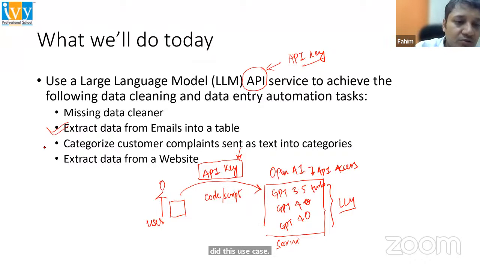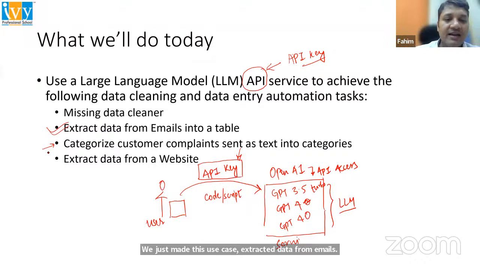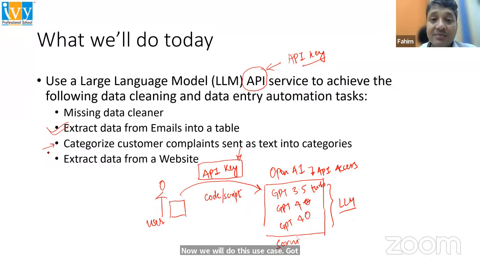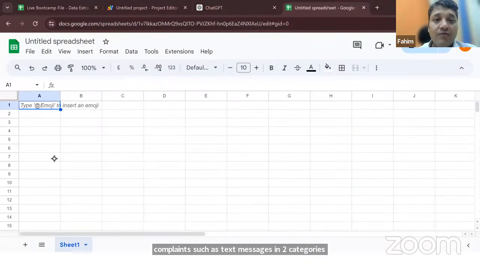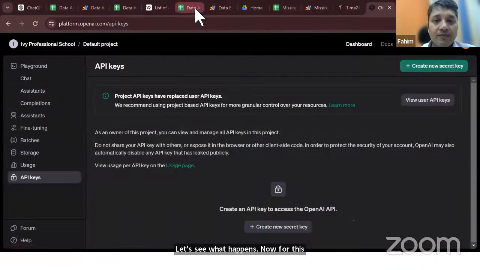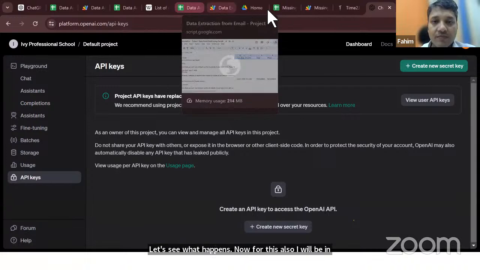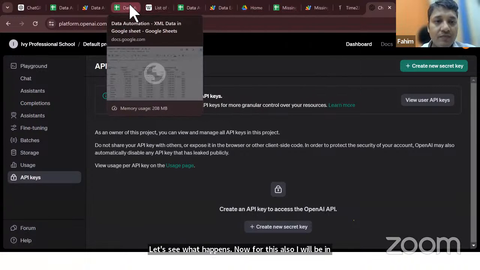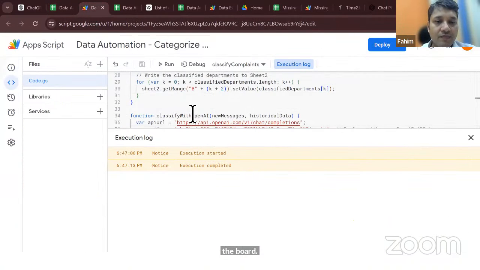Now we will do this use case: categorize customer complaints such as text messages into categories. Let's see what happens. Now for this also I've already written the code. This is my code that I've already written.